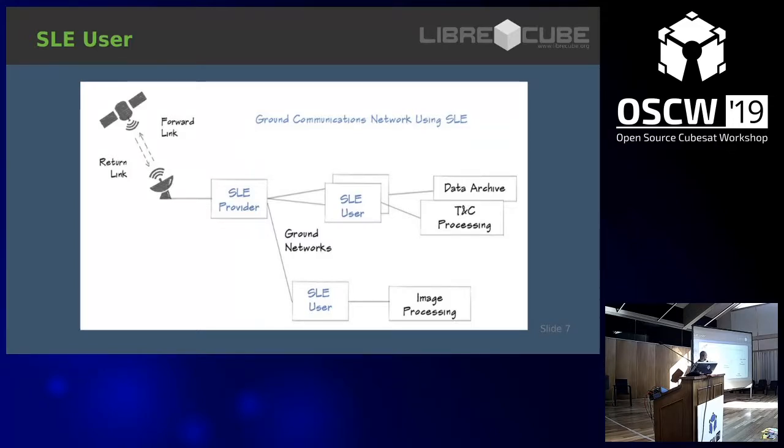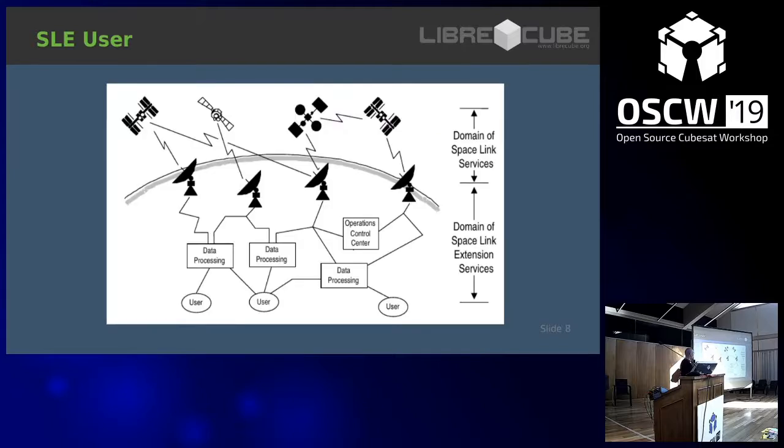And then in the ground station, you would have a SLE provider that was presented yesterday that basically takes those frames that you receive here and encapsulates them. So it's a kind of container for your frames to send it over a terrestrial network. So you're not sending raw data or audio files, you're sending frames. It's very bandwidth efficient. So this is SpaceLink and this is your SLE part.